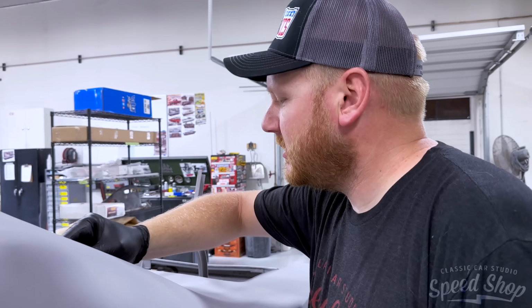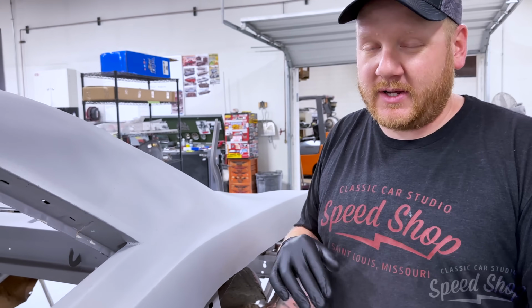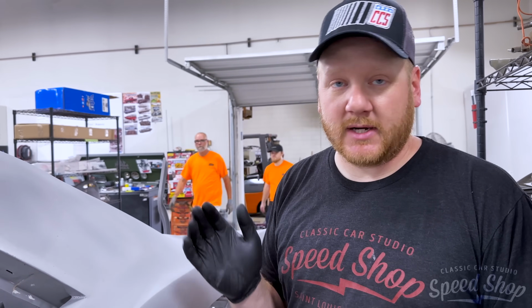Back from the Sandblaster. Why do we have to wear gloves? We have to wear gloves because it is all raw open metal. You touch it now, even if your hand's clean, the oils, anything from your hand are gonna get into the pores of the metal and eventually it's just gonna rust back out. So right now it is no go without gloves on. It's got a little bit of cleanup to do to it, and then we're going to get it epoxied and sealed up, and we'll be good to go.